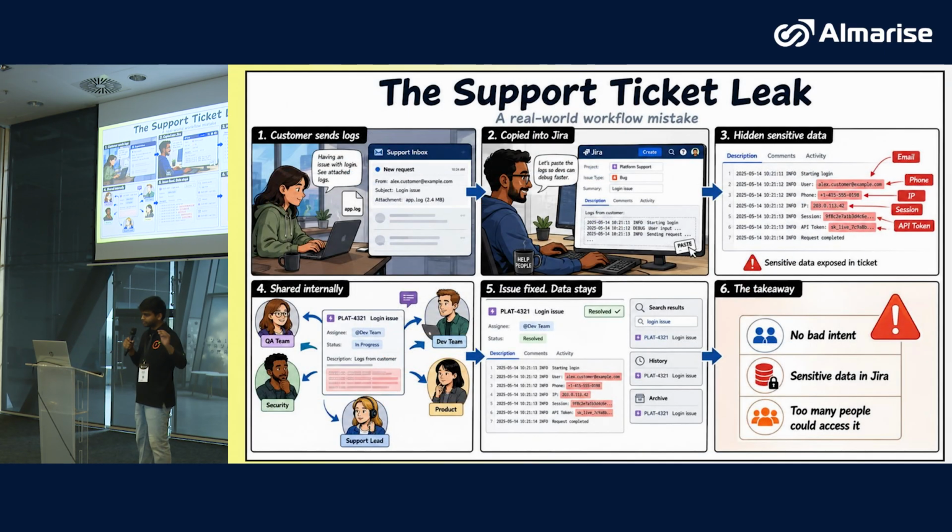So that was just one ticket. Imagine it happening over thousands and thousands of tickets that customers raise or our internal project tickets, which we have with our internal clients. So this is what a generic support ticket leak can look like. A customer faces an issue, troubleshoots the issue, pastes the logs in the Jira ticket. You can see there's hidden sensitive data within the logs. It's shared internally with the team. The issue gets fixed, the ticket is resolved, and it still sits in your Jira ecosystem. So the takeaway here is that nobody had a bad intention, not my employees, not my internal colleagues, not the customer. But the sensitive data is still there and too many people can access it, which is the main problem.